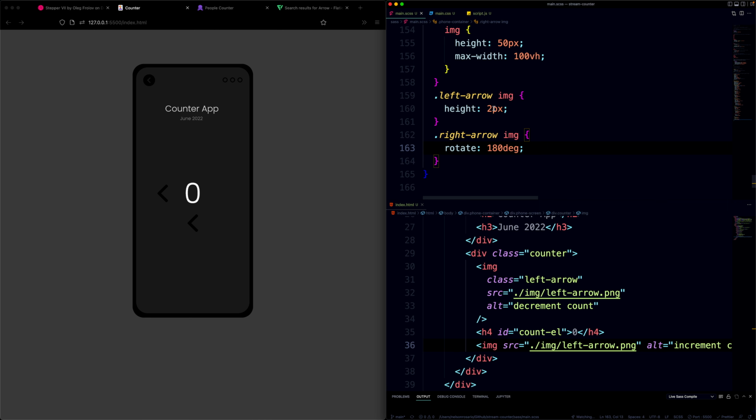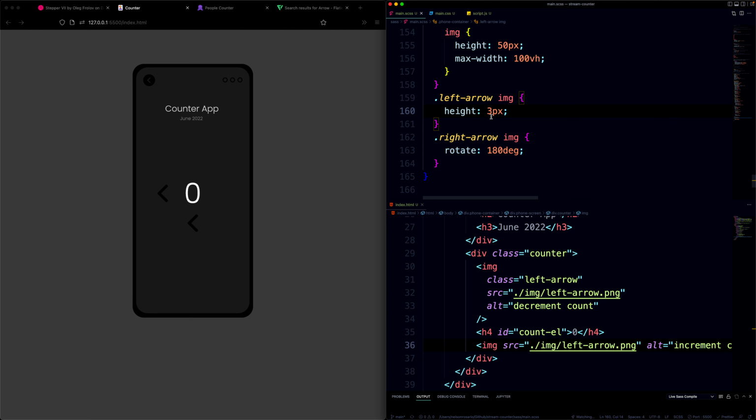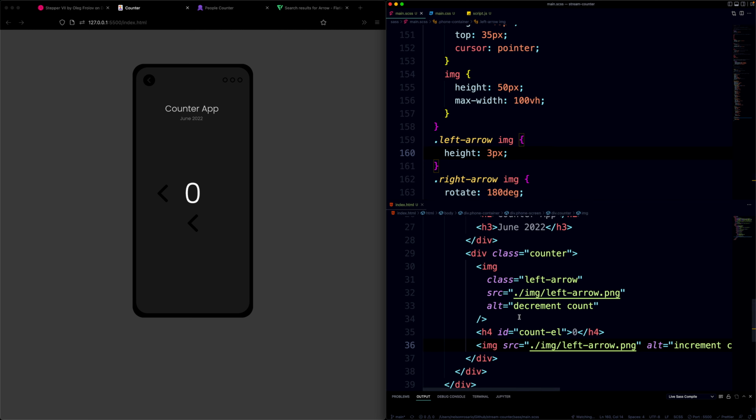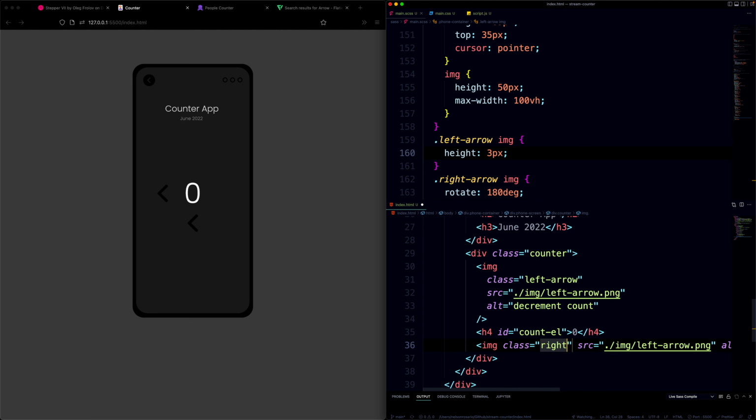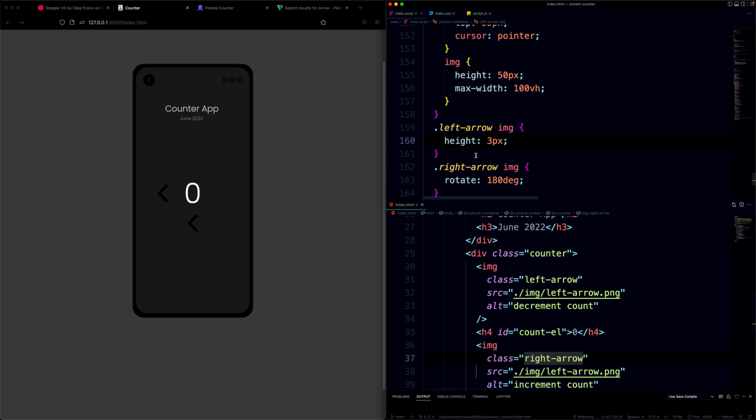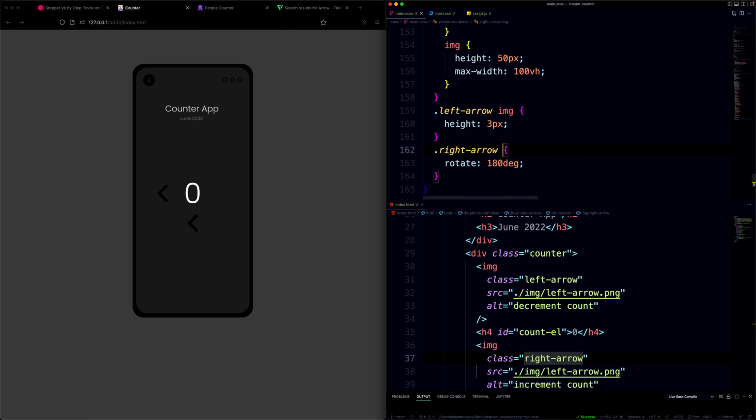Okay, so that's not working either. Let me see if this works. If I did 100. That isn't even affecting the left arrow. Okay, hold on. Hold on. So let me do a class of right arrow. Okay, there we go. There we go.